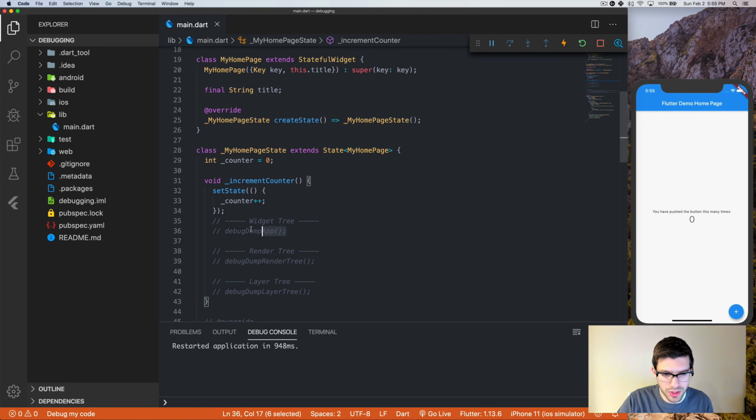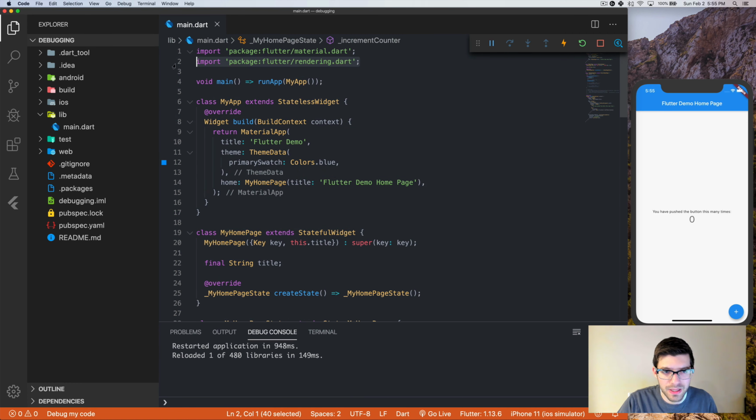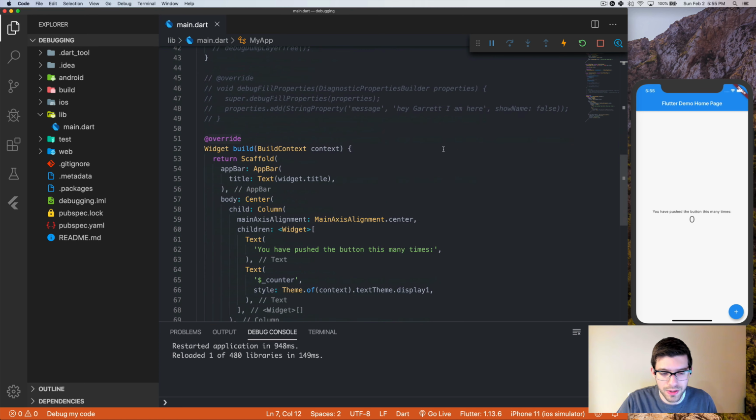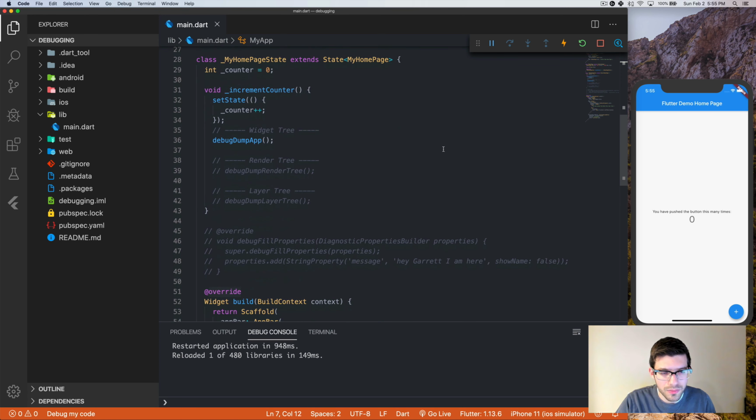And so what we can do is uncomment this right here and type in, this is a method that you have to use, debug dump app, and you might also have to import the Flutter rendering package, possibly. If we save this, we'll refresh that, right?